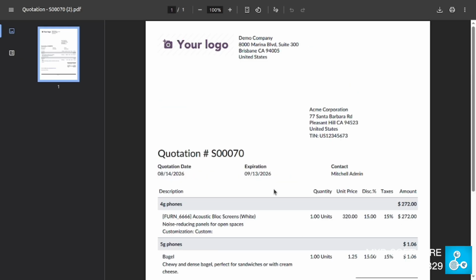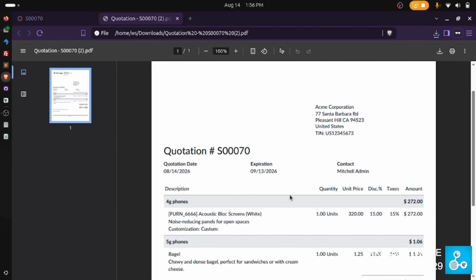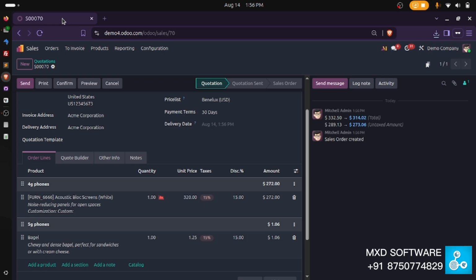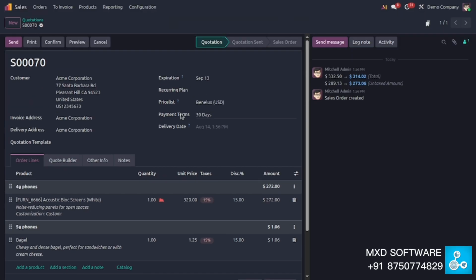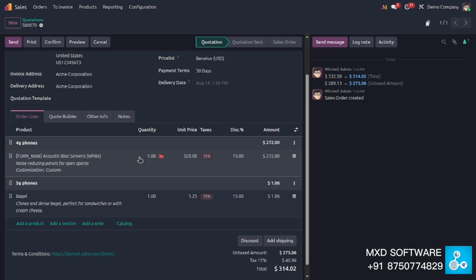So here you have seen how we can create a simple quotation in Odoo. There are further options, so let's dive into them. As you have seen, we had given numbers to the customer. For example, this is the product and this is the price. What if we also want to give some other information, like the catalog and other details about the product?